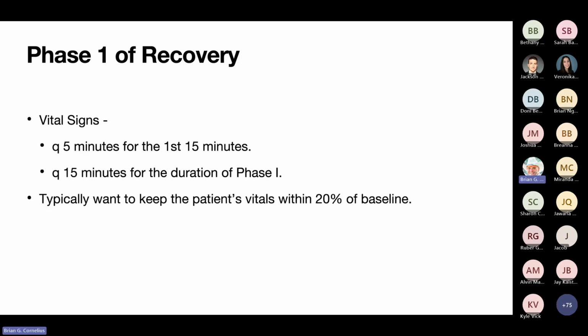Phase two is really when they're getting ready to go home. So they don't need quite the same intensive monitoring, certainly not the vital signs every 5 to 15 minutes. And the same kind of parameters, you want to keep their vital signs within 20% of baseline. The one thing that's a little bit different from our perspective is they're no longer under an anesthetic. So usually you see their vital signs start to get back to where they were. With that in mind, if you have a patient that you've had to run on a vasoactive infusion, a lot of times the PACU is not going to take that medication. So you may have to figure out how you can wean that off before you take them to recovery.